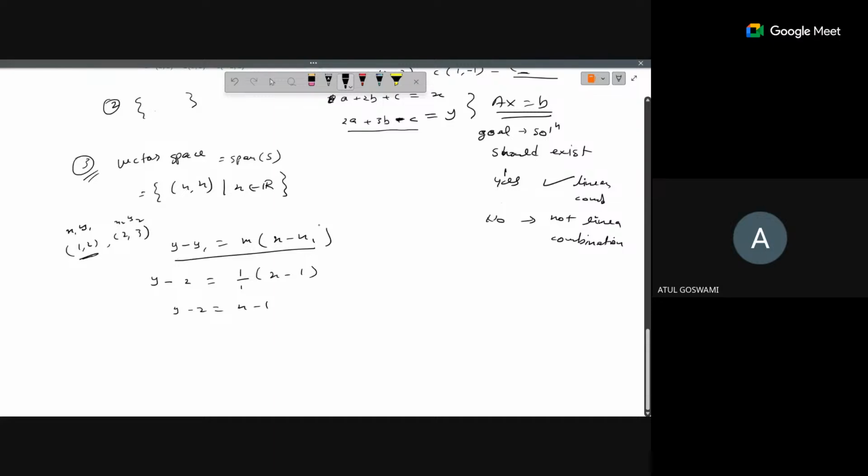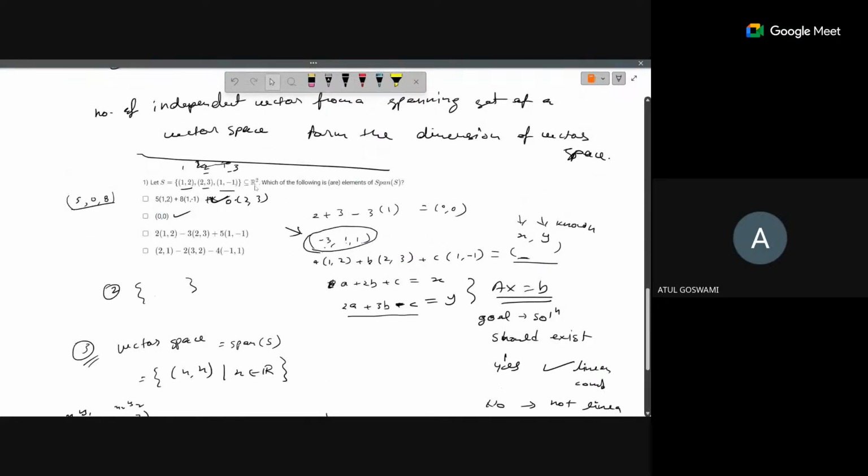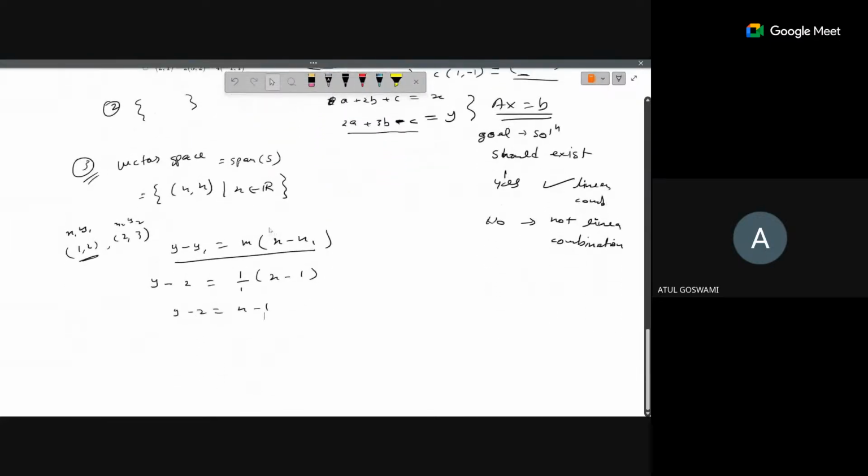So forget about the previous thing that I told you, with a, b, c being any real numbers. What we do is check that it is R2, see how many independent vectors there are, take those and find the equation from them. So this equation is y minus x equals 1. Is that clear?